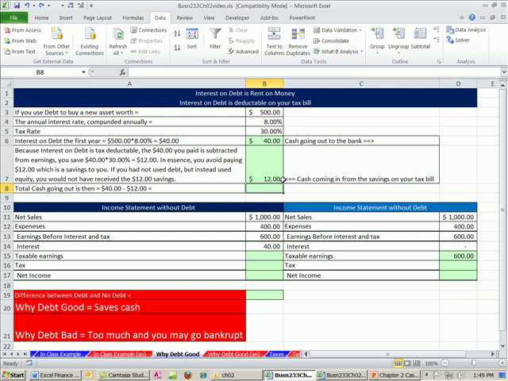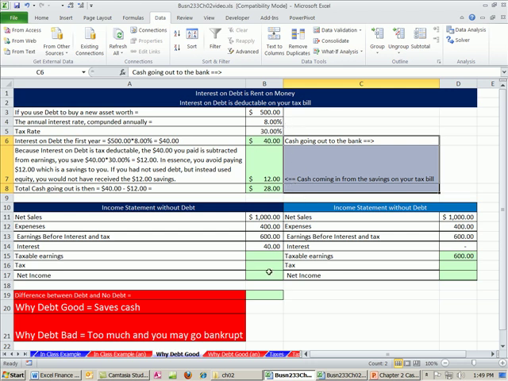But get this, if we didn't use debt and instead we used equity, when we paid out the dividends, there would be no tax benefit. We avoided paying $12 out as cash, which is the same as getting cash in, right? If you go to the store and you're about to buy the thing for $10 and they say, oh, we're going to give you a $2 discount, they give you back $2. You expected to pay $10, but they gave you a discount. That's like cash coming in. Anytime you can avoid having your cash go out, it's like you saved cash. So the difference equals that minus this.